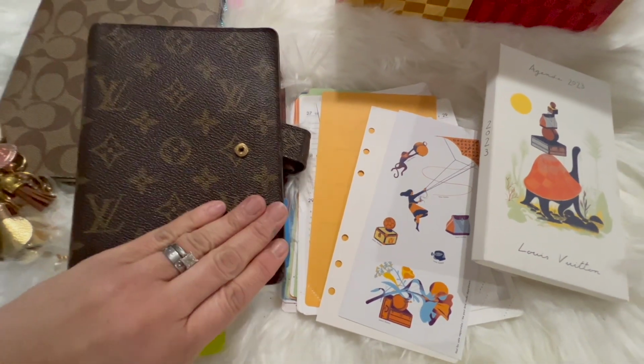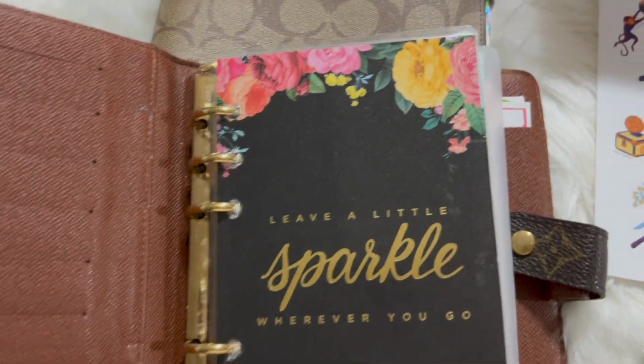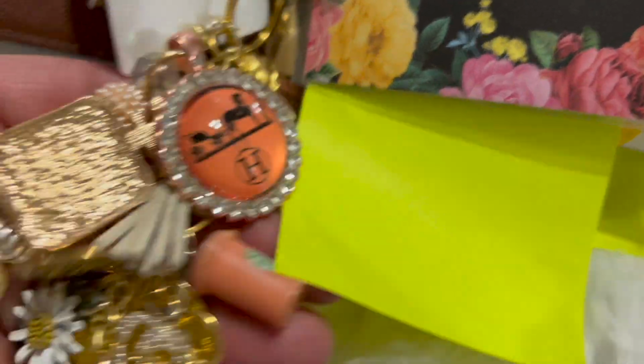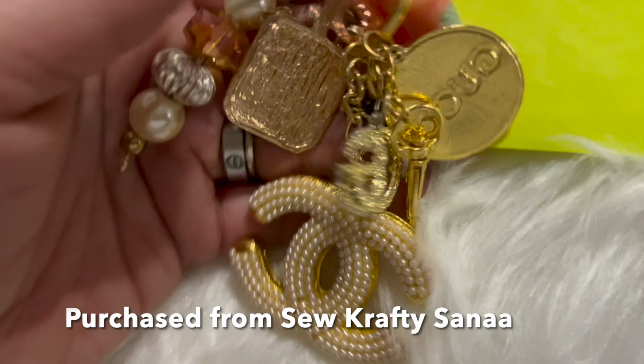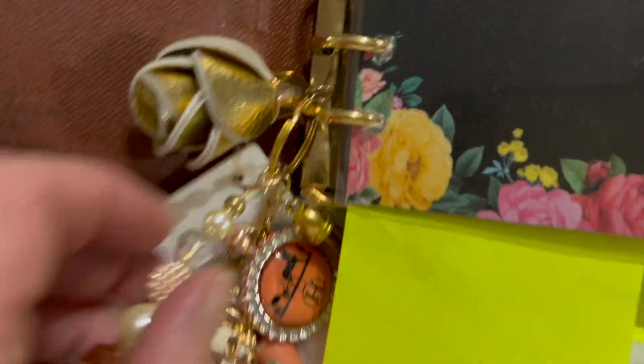Here is my agenda book. So inside, I have Leave a Little Sparkle. And I didn't tell you guys about this charm. I got this from So Crafty Sanaya, and I just love it. I love her channel. It's all about budgeting. And it's so pretty. I like the chunky ones. All right, let's look inside.